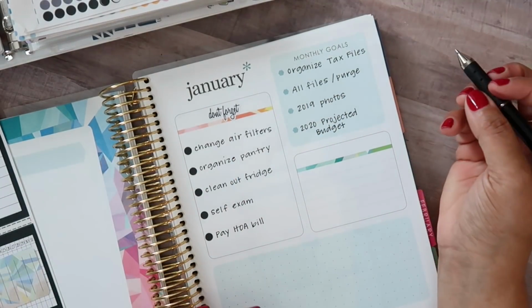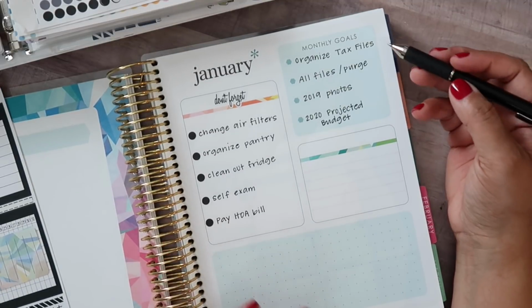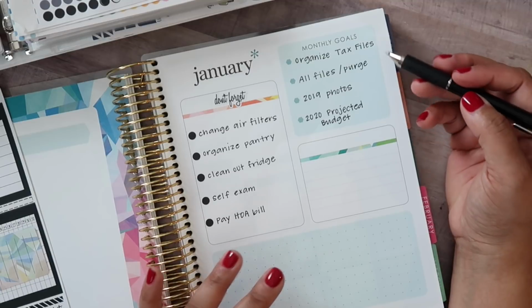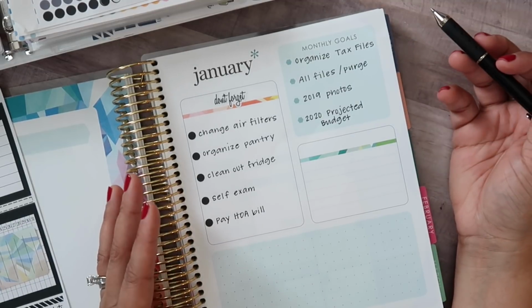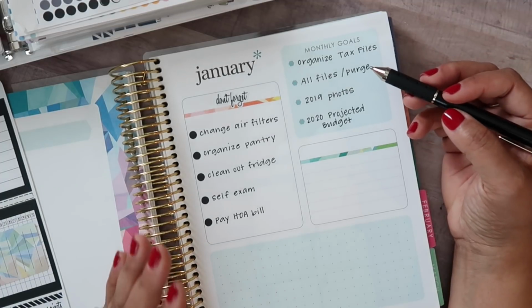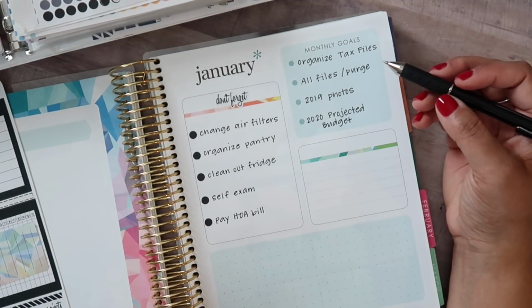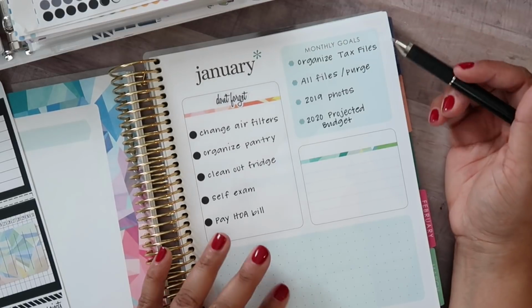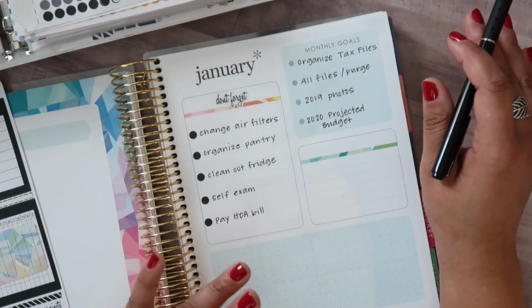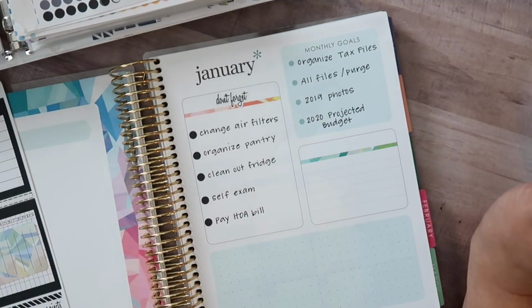And so that'll include any trips that we're gonna take, things like that that we need to budget for, gifts, all of that other stuff. That way we can plan ahead. Like our son has prom coming up and there's things that we're gonna have to set aside time and budgeting and organizing for that. Yeah, just a lot of things. And we wanna make sure that we have at least a year at a glance idea of our budget so that we're a little bit more prepared.